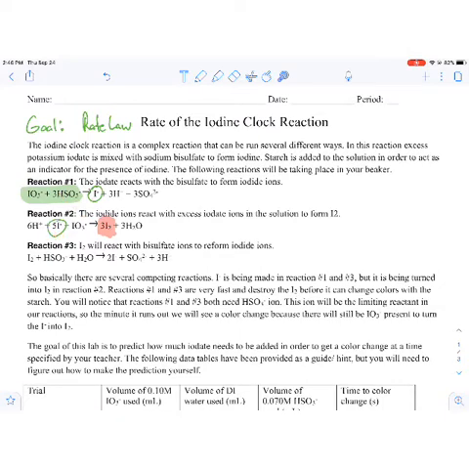Now, what's kind of happening is our reaction is sort of going in a circle like this, right? We're creating some products, but then those reactants are breaking those products down. And then we create some more products and the reactants break them down. And so we keep doing this.